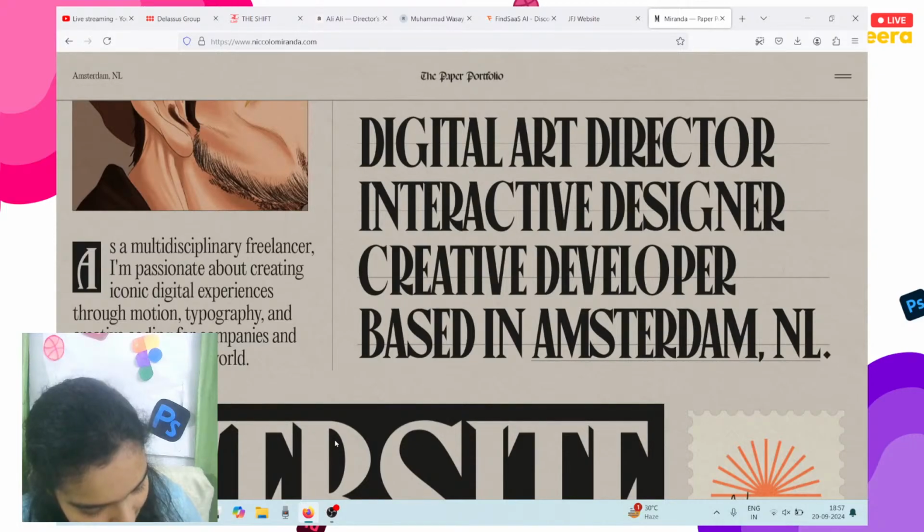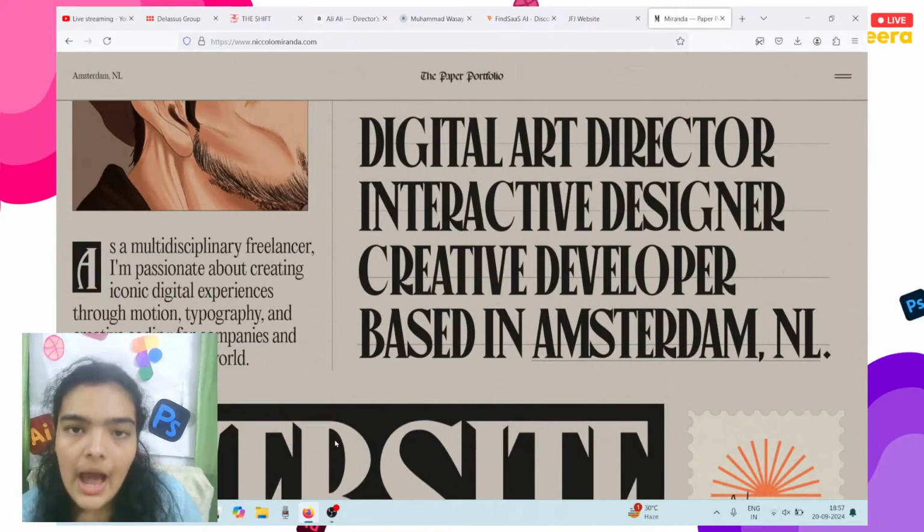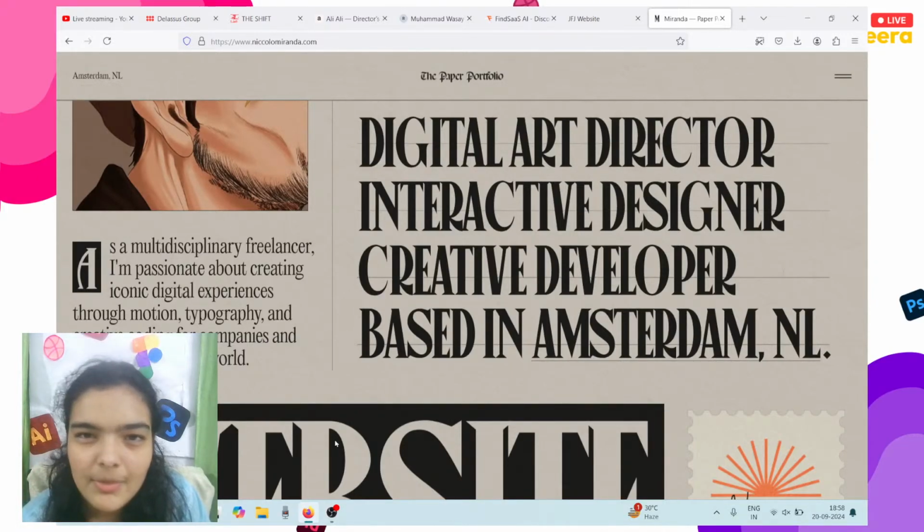AJ asks how to convert UX research stuff into UI designs, because I get confused whether my designs will give desired results or not. How to confirm it? I think the best way you can do that is to have a little bit of alpha beta testers with me, and if you don't have that, you can join our discord group, which is the first thing in the description. Send it over, and we as a community also review the stuff that you all make. So it's a really good place if you want alpha beta testers on your UI UX design.